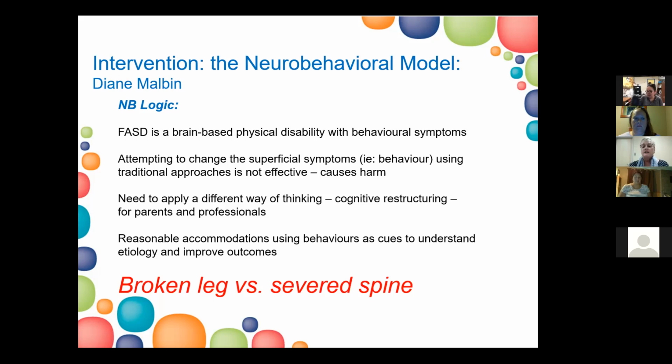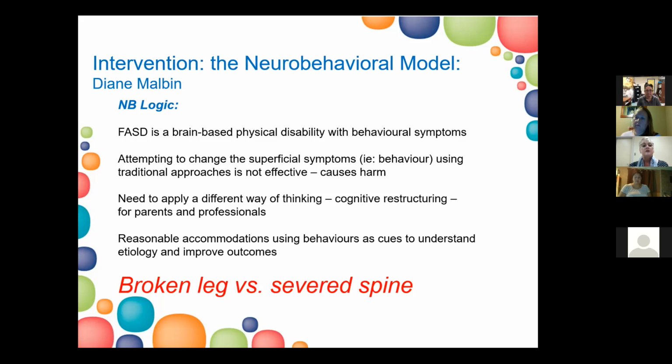If you attempt to change these superficial symptoms, the behavior, without understanding that it's a brain-based disability that's causing the behavior, then your intervention is not going to be helpful, and in fact, it may cause harm to that individual. We need to apply a different way of thinking when we're dealing with children and individuals with FASD. We need to apply what I call cognitive restructuring, not to the child, but to ourselves. We need to take a step back and say, what I'm seeing is because this child's brain is processing information differently.